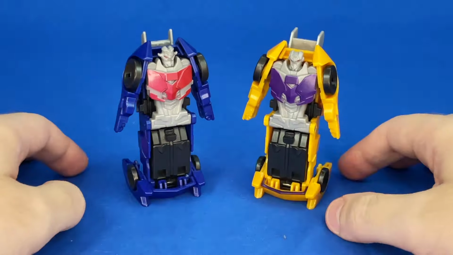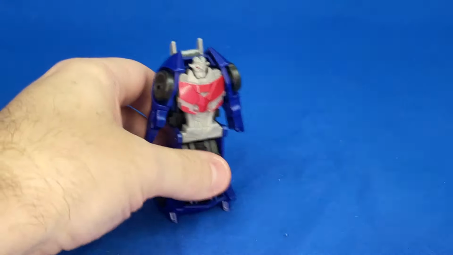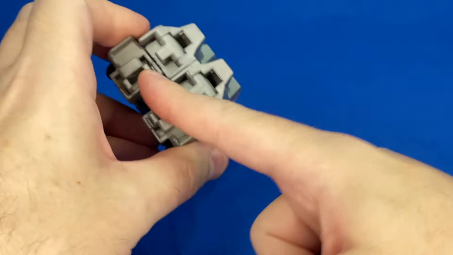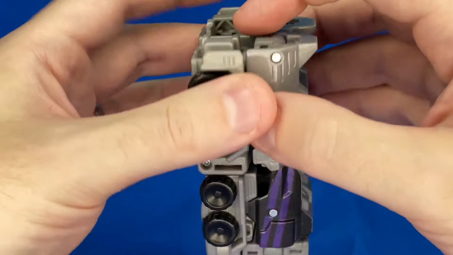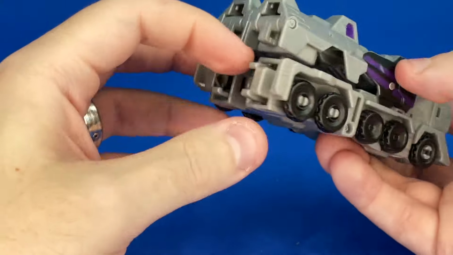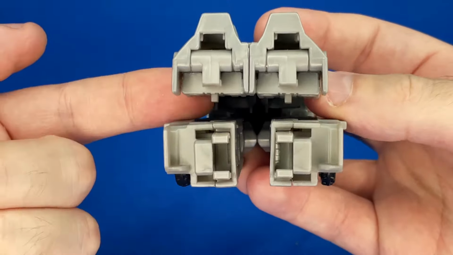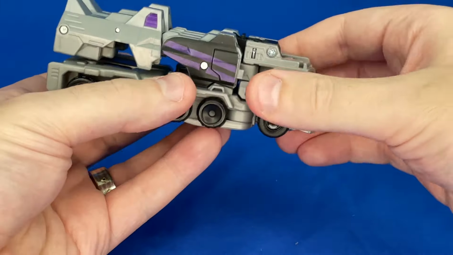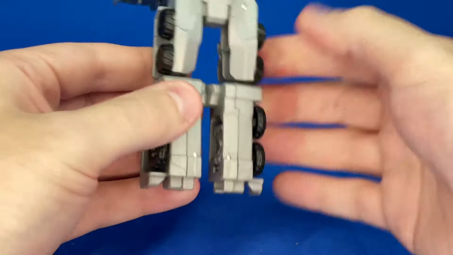There are Dragstrip and Wildbreak. All done, very simple. And then Motormaster is, of course, the most involved one. You want to untab the back section here. There are just these little tabs here that tab in here. And then this entire lower part of the truck will hinge down.